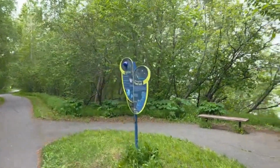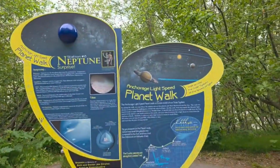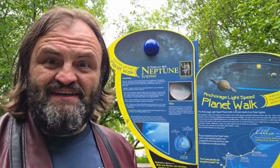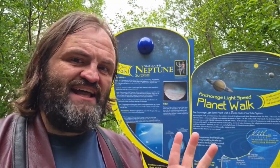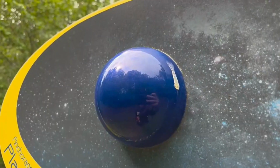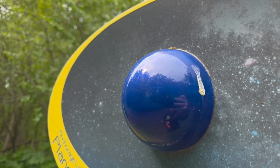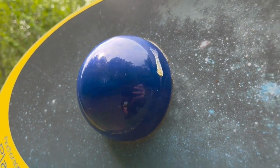Oh, there it is. There's Neptune. If it sounds like I'm a little crazed, it's only because I am. Oh, so this is Neptune. I made it. It's the 8th planet from the sun and the last of the gas giants. And by this point, I can't feel the balls of my feet anymore, and my backup battery for my phone has died. And pretty sure I saw a bear over there whispering, "Go back." But here it is, Neptune. Beautiful, blue, cold enough to freeze your dreams. It's kind of like North Dakota.